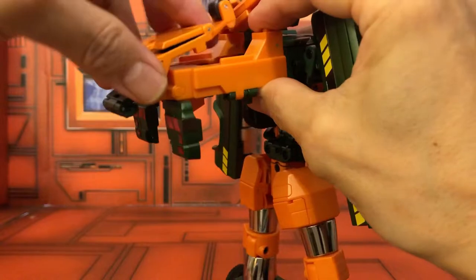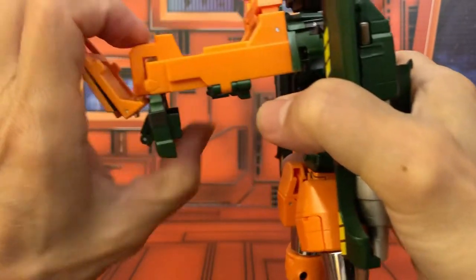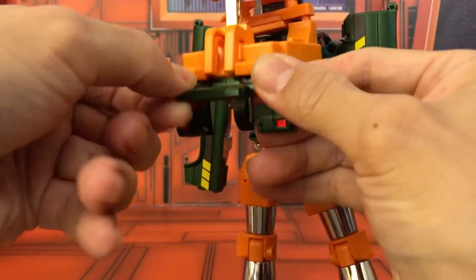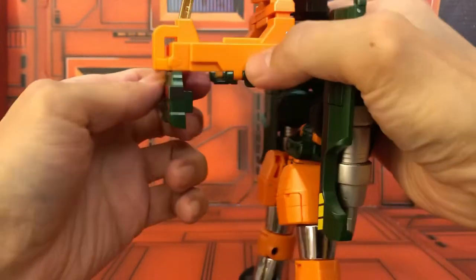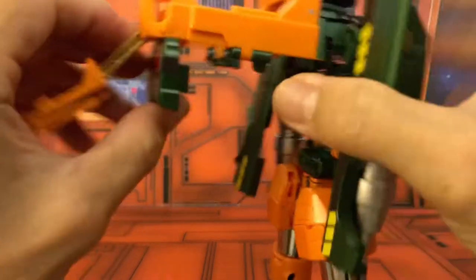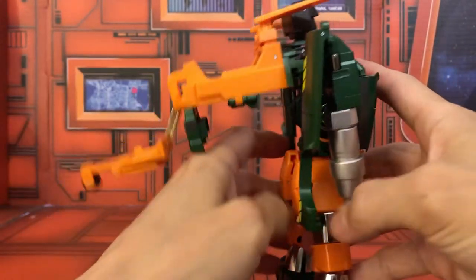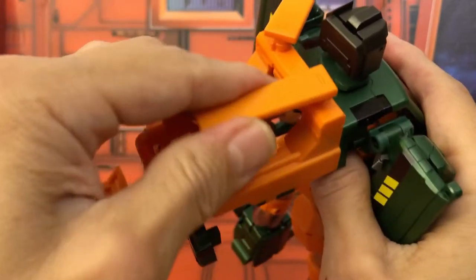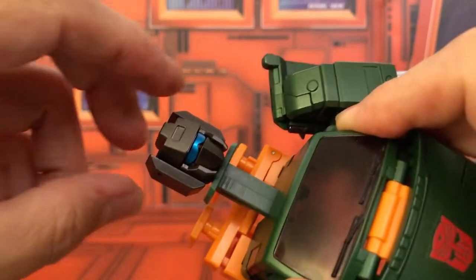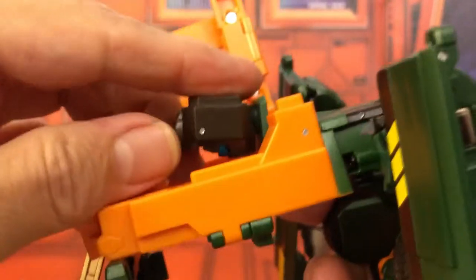Start bringing out the sides of the back of the car and untab this piece so you can rotate the center orange piece around 90 degrees. Then bring down the flap of the center piece to form the back of the vehicle. This bar slides down here — you have the option after putting the head in to leave it out to carry a vehicle. Fold down the wings, then pull up the head, rotate it 180 degrees, lift up the top of his head, and bring it down. Close it up.